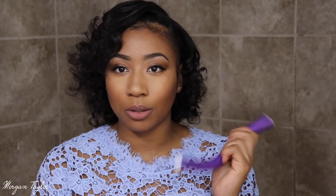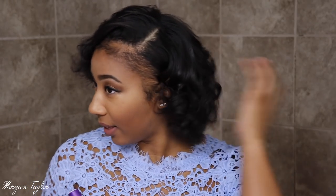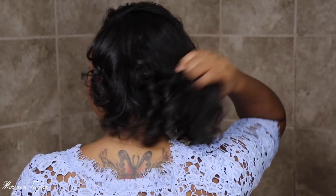During my flexi rod reveal, this is the best I could come up with. I don't know, it just feels so weird still. As y'all saw when I was taking my flexi rods out, I didn't know what to expect or how it would look. But I actually do like it — it's just gonna take me some time getting used to. What I did was use six of these flexi rods. I kind of want to get bigger ones next time. I parted right here in half and put three on one side and three on the other side, and it came out like this. Here's the back — I don't know how the back is looking.